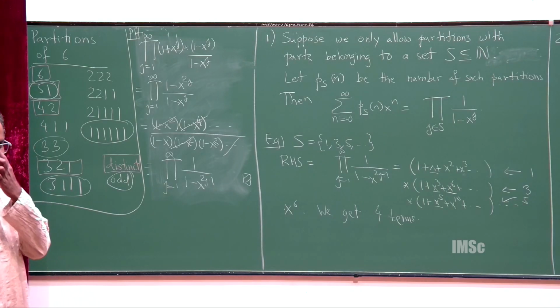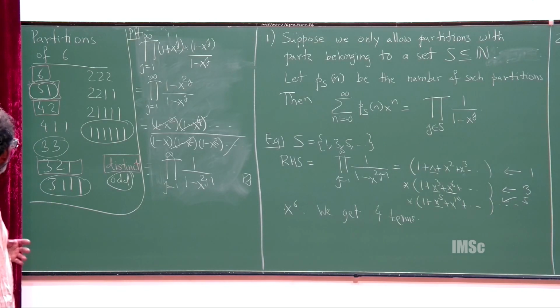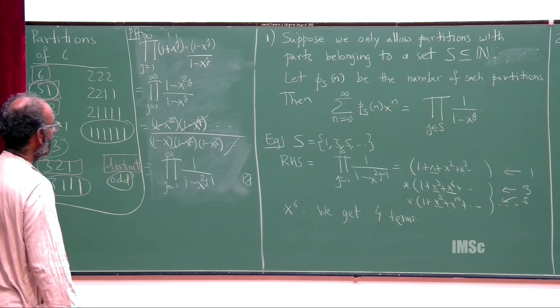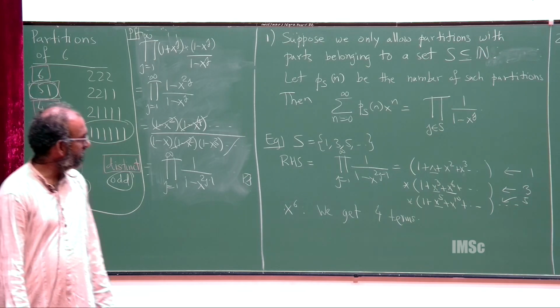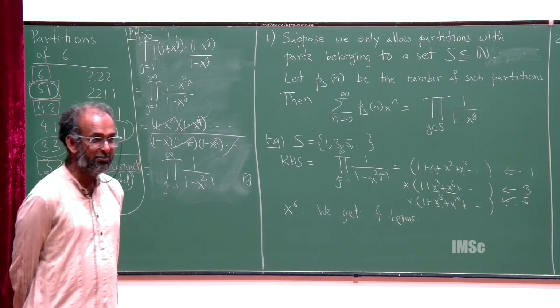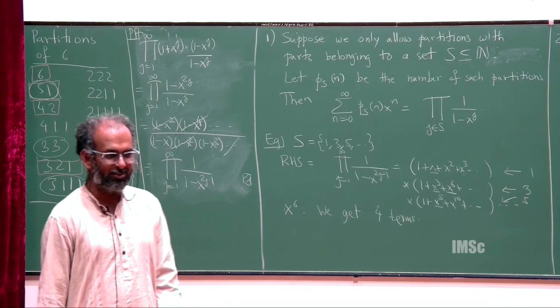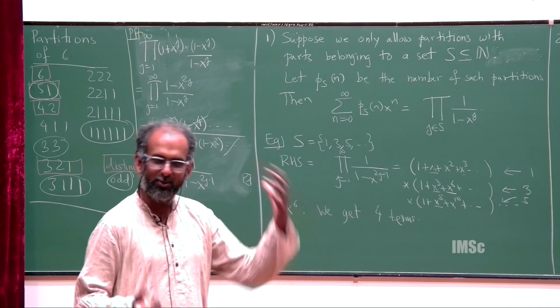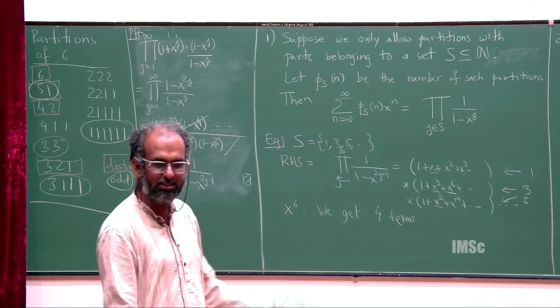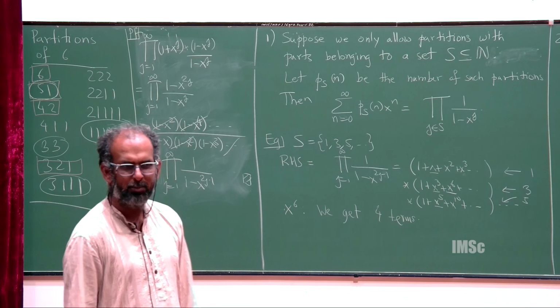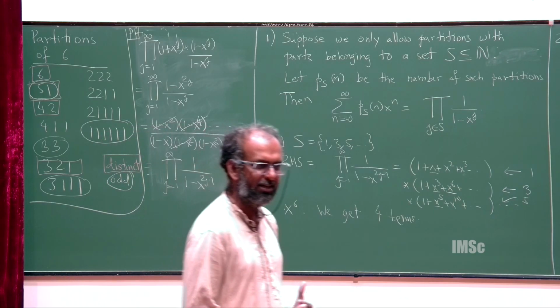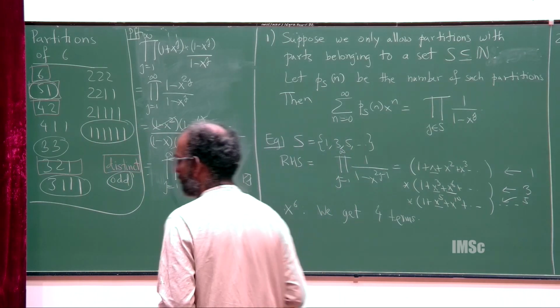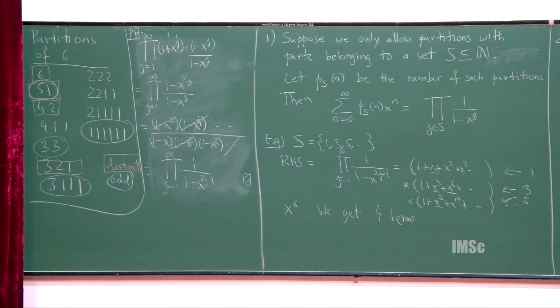Right? So this is the way Euler proved it. But yeah, it's brilliant. But it's not satisfactory. I mean, it does not explain to us why these two are the same, right? I mean, it's a proof. No one is disputing that it's a proof. But we want to understand it better. So to understand it better, people wanted to give a bijective proof.